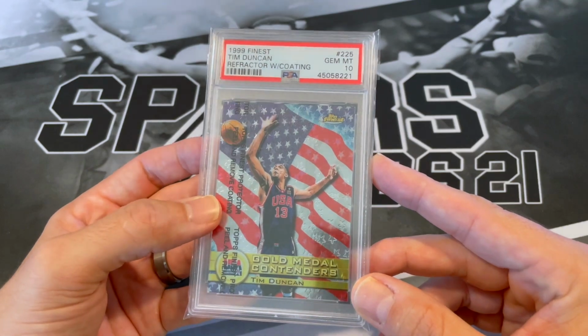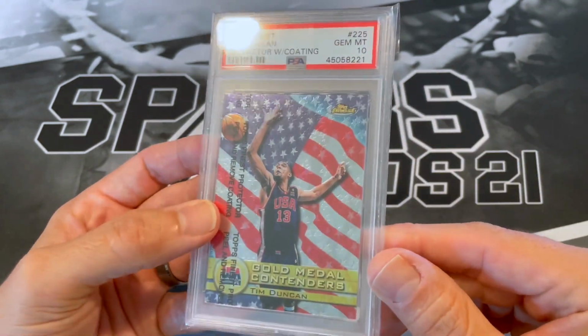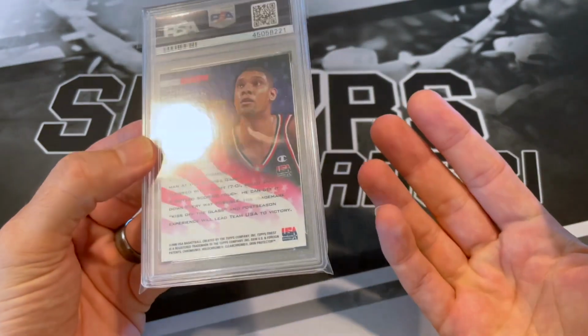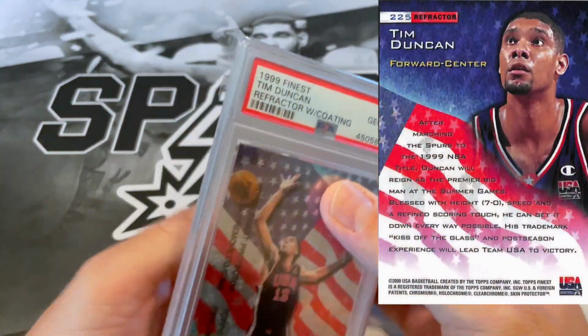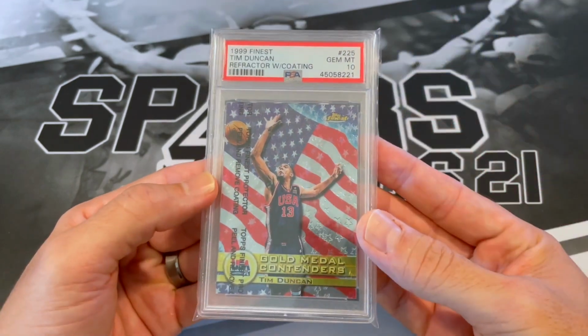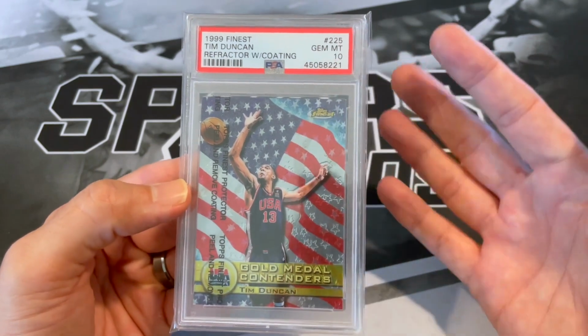And if you haven't noticed yet, it does say refractor with coating, and it is not a refractor, right? I looked it up, big mistake on my part. He didn't notice it either. I'm pretty sure the guy didn't realize it was not a refractor either. PSA messed up the label, right? So thanks, PSA.